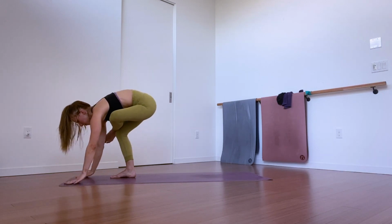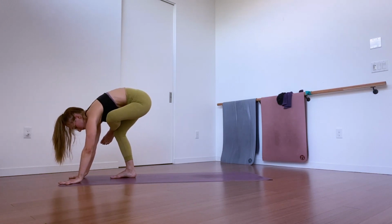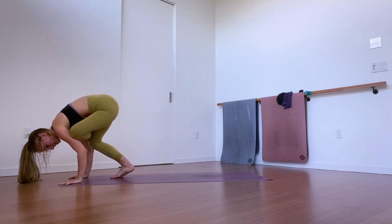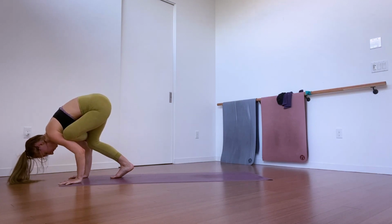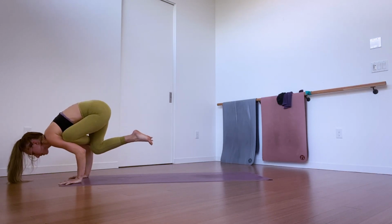So you can plant the palms down. I'd say about 10 inches in front of your right big toes. Press the palms down, bend the elbows, and then rest your left shin onto your triceps, flexing your left foot, and then lifting your right toes. You're letting the gaze follow forward.